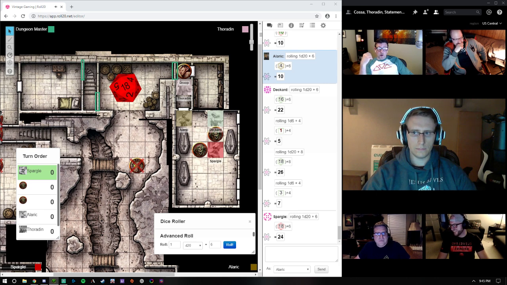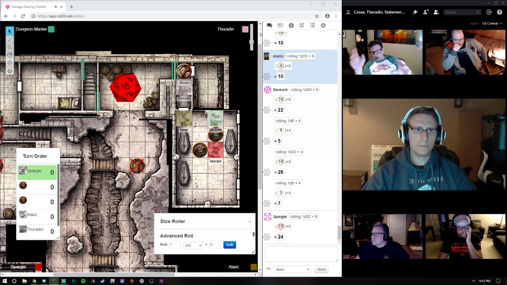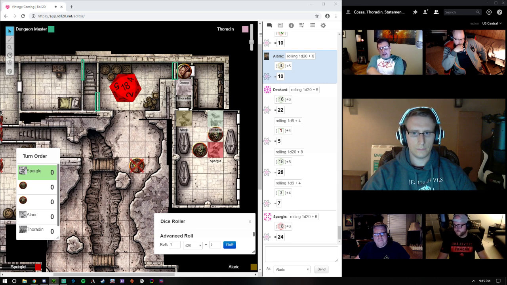All right, so this skeleton is sort of ignoring Spargle, focused more on its other companion and Deckard scuffling around. So it turned its attention there, right as Spargle casts this and yells incinerate. He's so close to the skeleton that it looks like it's forming within the rib cage and growing and emanating out, to the point that the skeleton itself looks like a ball of burning bone. It's a really solid hit.